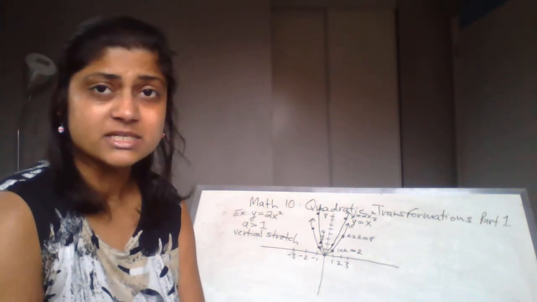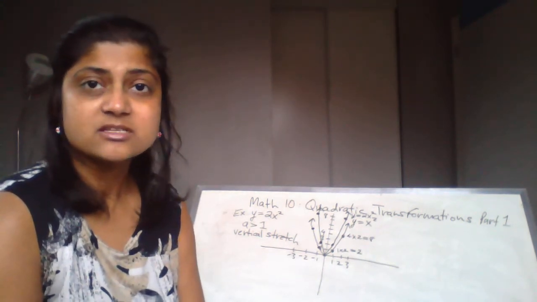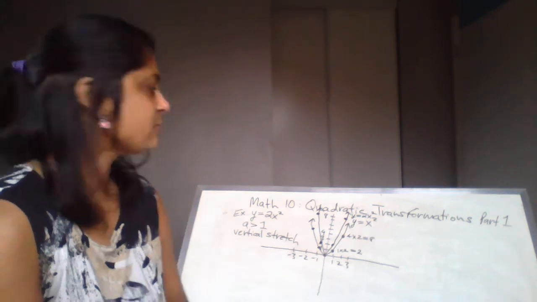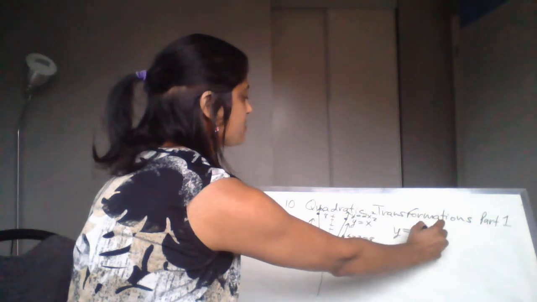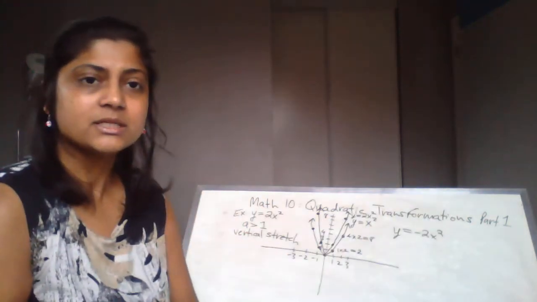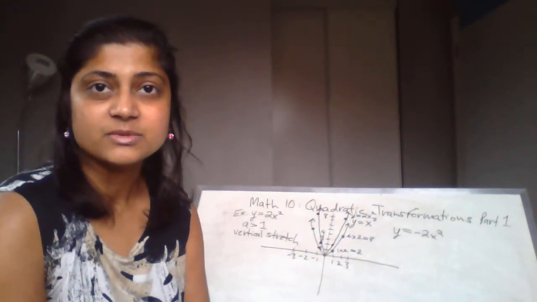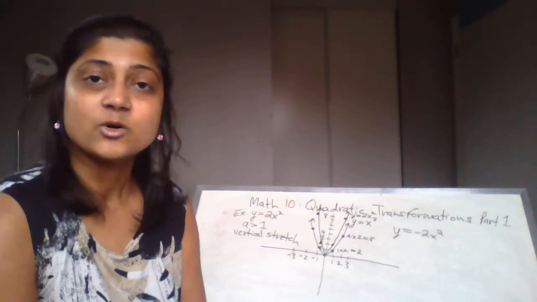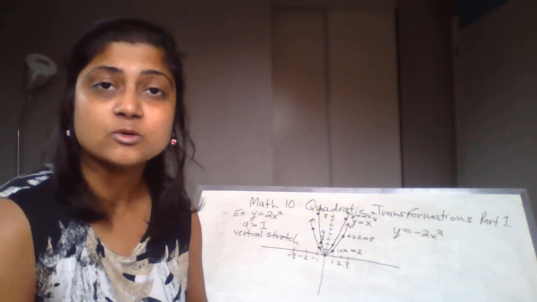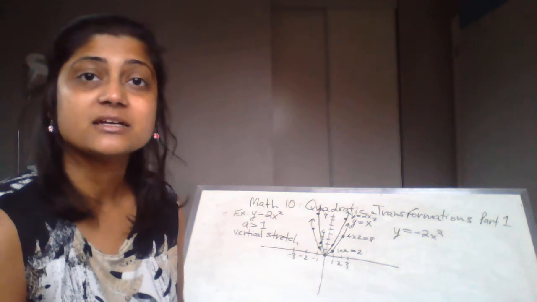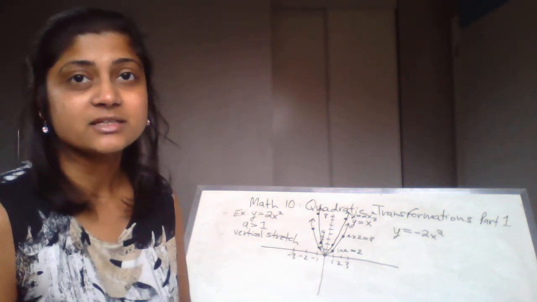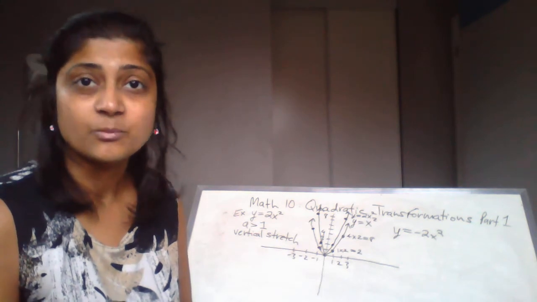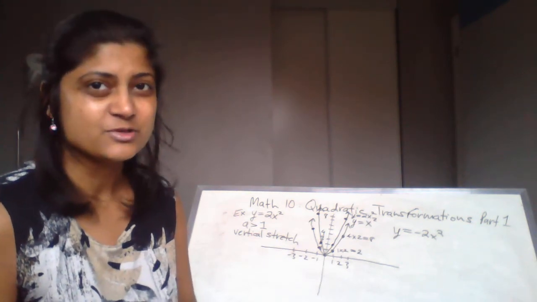So even if there's a negative sign in front, that's not going to make a difference. If it was, say, y equals -2x squared, the negative sign just means that the parabola is opening downwards, but the value of a is still equal to 2, which means that the parabola is still a vertical stretch. It's not like the value of a is -2 and now it's a compression. So don't get confused with that.